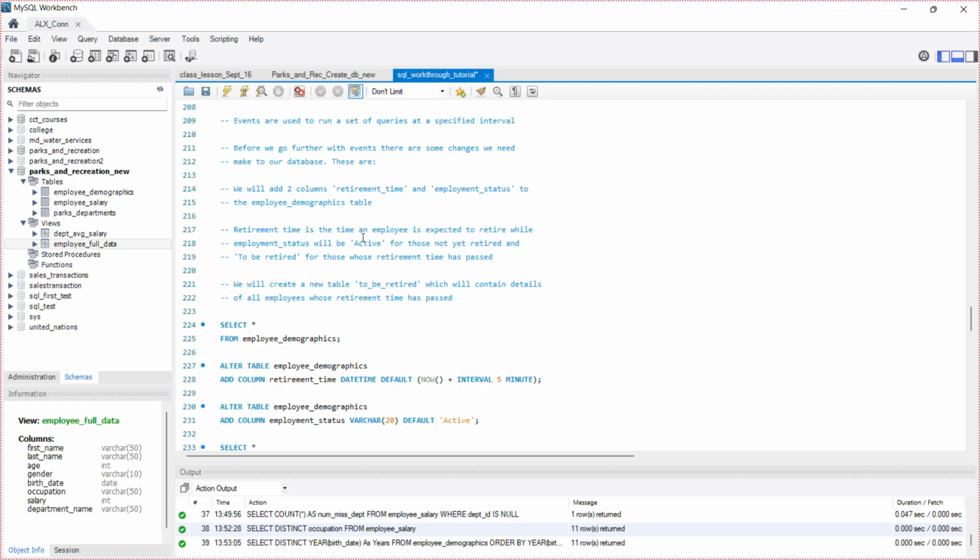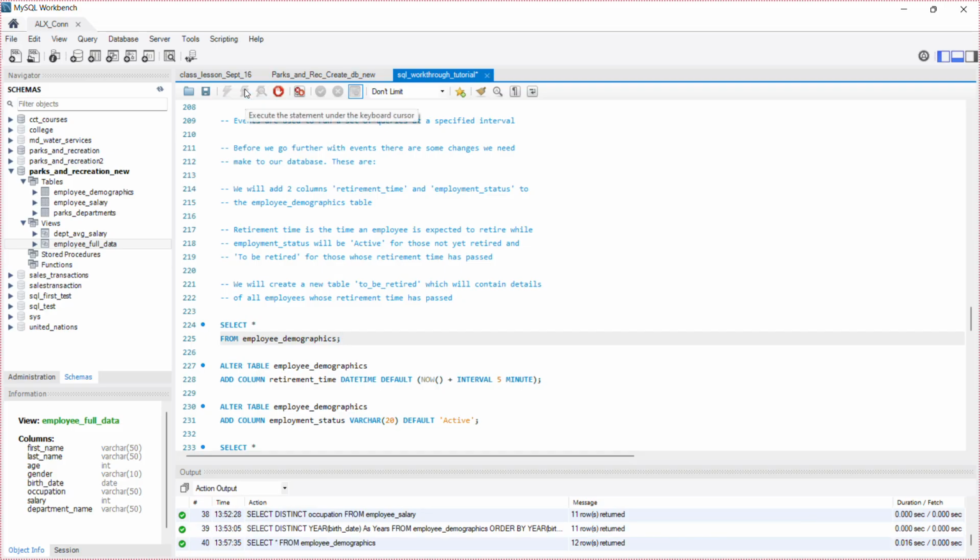I'm using time in this scenario so that I'll be able to show it quickly. It will be to be retired for those whose retirement time has passed or has been reached. Then we will create a new table, to_be_retired, which will contain details of all employees whose retirement time has passed.